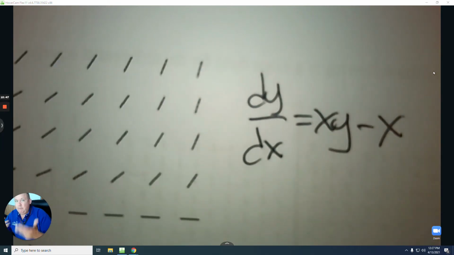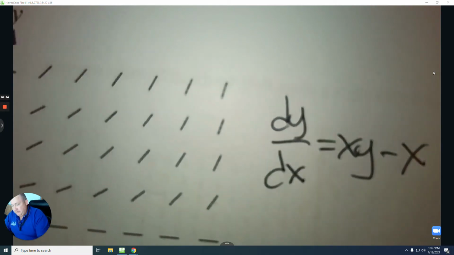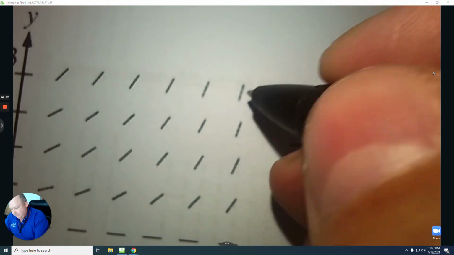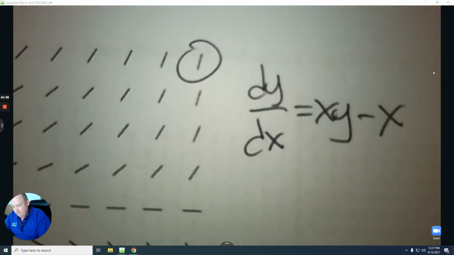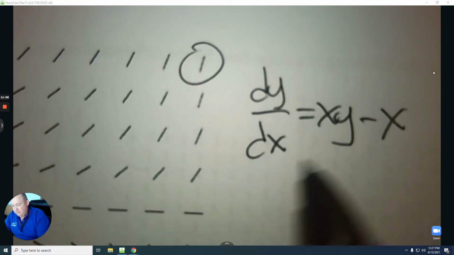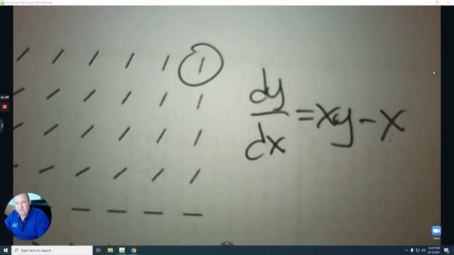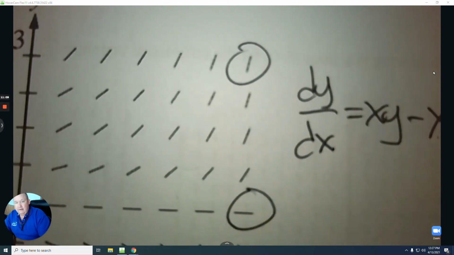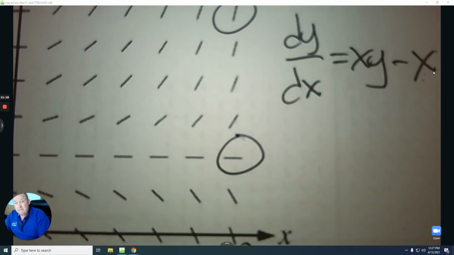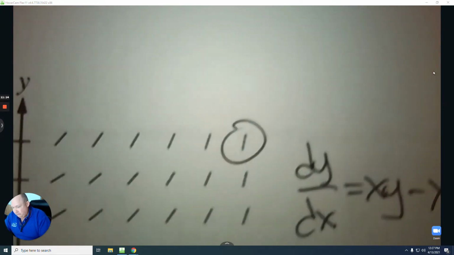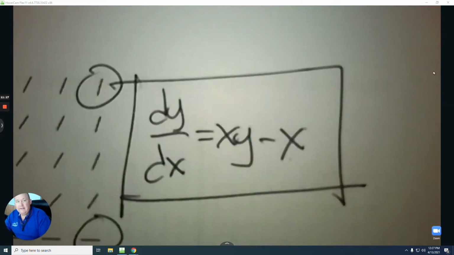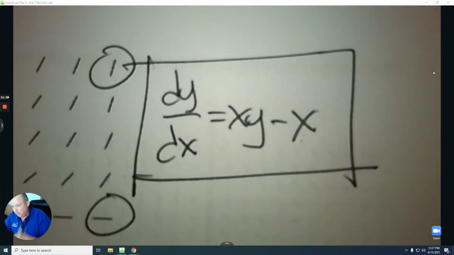And you take one point at a time and then take that point and see if it works or doesn't work. Like, for instance, let's say I took the point up here. This is the point 3, 3. So if I plug in 3 for x and 3 for y, the answer should be positive. So like 3 times 3 is 9, take away 3. It's a positive answer. You could also focus in on slopes that are 0, if there's something that's undefined, and so on. So if you do all the work, that's the one that actually matches, no matter what point you pick. All the rest, you could find a mistake and cross it out.